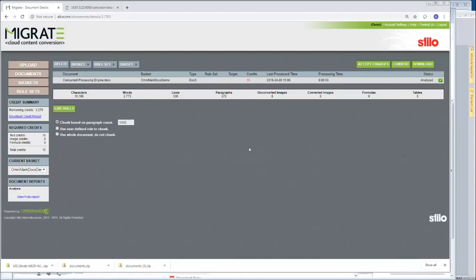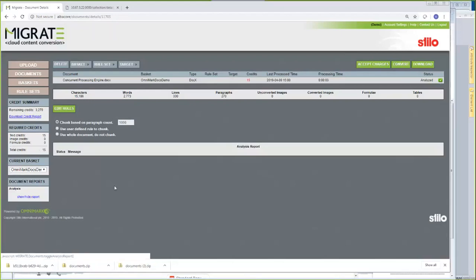We have an analysis with no messages, so there's no warning report here. If there were, it would be here. And it might include things like telling us if we had text boxes. Text boxes aren't a problem, except that occasionally the text in them might show up in a slightly different spot than you think it will. That's the kind of thing that you'll typically see here. Or, if you've got track changes on and you haven't accepted all your changes, we'll warn about that kind of thing, in case you want to fix that before you actually accept those credits and go ahead and convert.